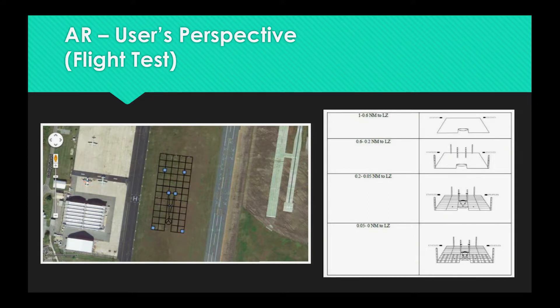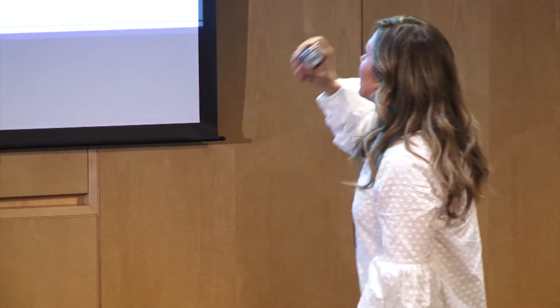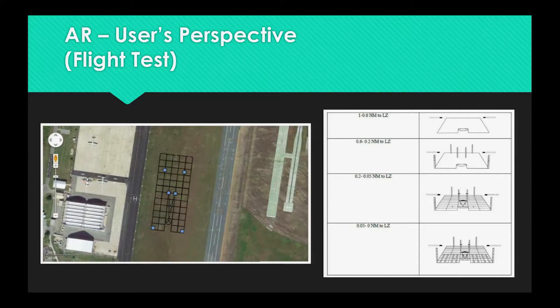This is an overhead shot — the grid is big. On the left is a hangar and you can see two large planes, so it's a really big space. You want to be able to identify the space from a distance but also use it up close. We added fidelity to the 3D symbology as the aircraft got closer — in four steps: from a nautical mile out, then stepping into 0.6, then 0.2, and then very close into the landing zone. It starts with a box and a landing zone circle, then you add stanchions separated into 20-foot blocks. The pilot memorizes what it all means and starts to learn the grid.